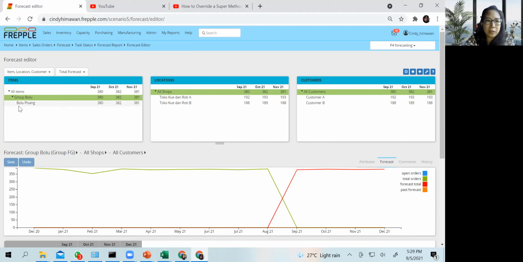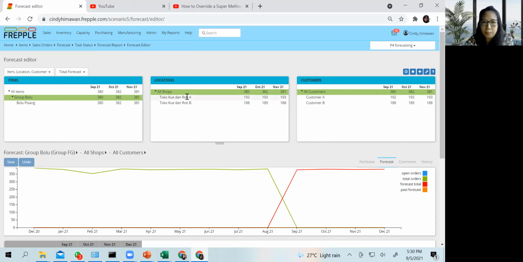But if, for example, later on we have bolu ketan, another bolu, then it's possible that the number in group bolu, or what we call the aggregation number, could be different from the number in each product or each item. The same applies to the location and the customer. If you see here, for all shops it's showing the total forecasting number.